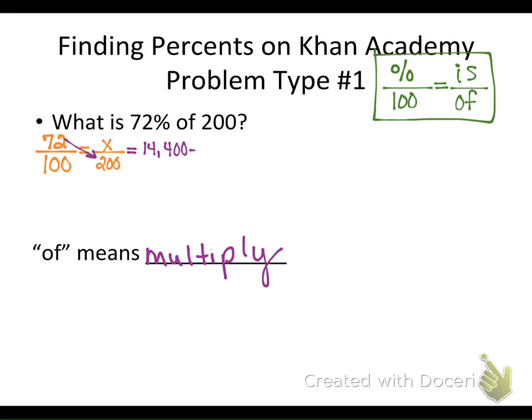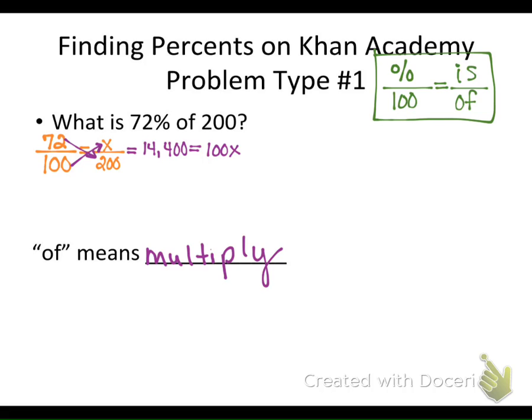Okay? So that's my first part of cross multiplying. So I'm writing an equation. I'm going to put equals. Then I'm going to cross multiply with my next set of numbers. 100 times x. What's 100 times x? 100x. Now we have a one-step equation. We're going back to solving a one-step equation.